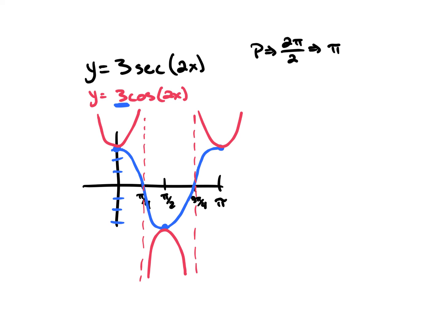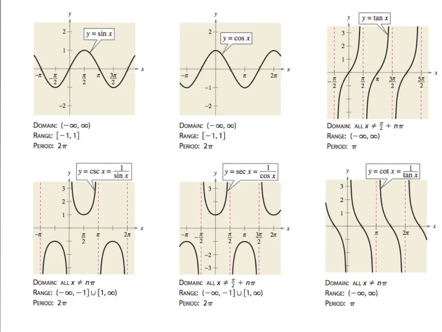All right. Here we go. Let's review all 6 trig functions now. Are we ready? Let's do it. Sine. What's its period? 2 pi. Where's it start? 0. And it starts going which way? Up. What's the range of sine? What's the lowest y value we get for sine? -1. What's the highest value? +1. So it's in between -1 and 1.